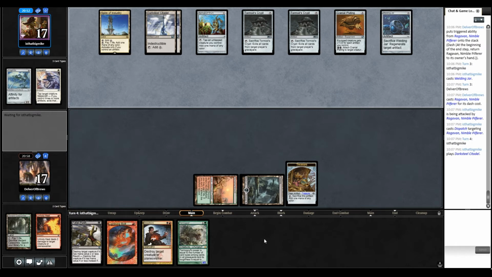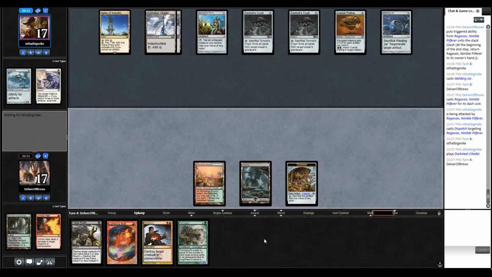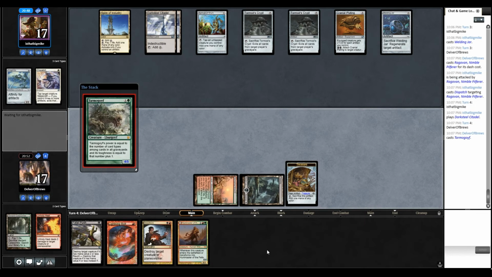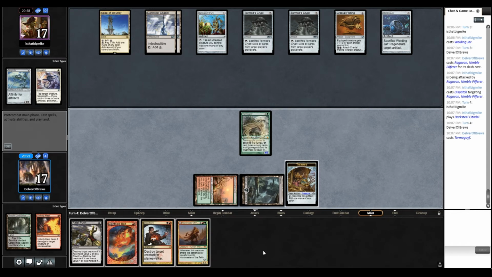They have nothing. Zero. Zip. And honestly, even if they did, we have three creatures we can remove with our current hand. So, I'm not really concerned here.